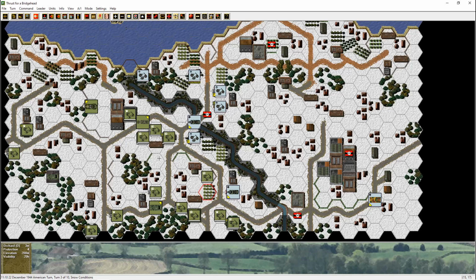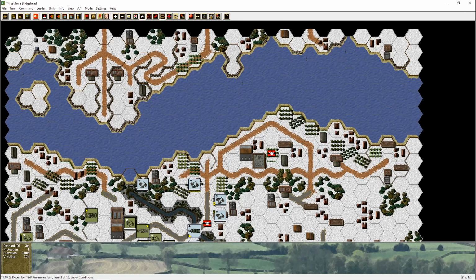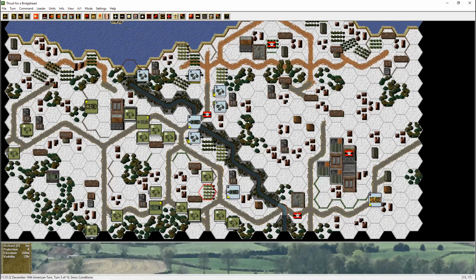And the continuation here of John Tiller's Squad Battles: Eagle Strike, covering squad tactics and battles on the Western Front, '44 and onwards to the end, '45 basically. Right, we are playing Thrust for a Bridgehead. It's an Advanced Squad Leader scenario that's been implemented into the Squad Battles game here, Eagle Strike. This is part two of the series of playing the scenario.